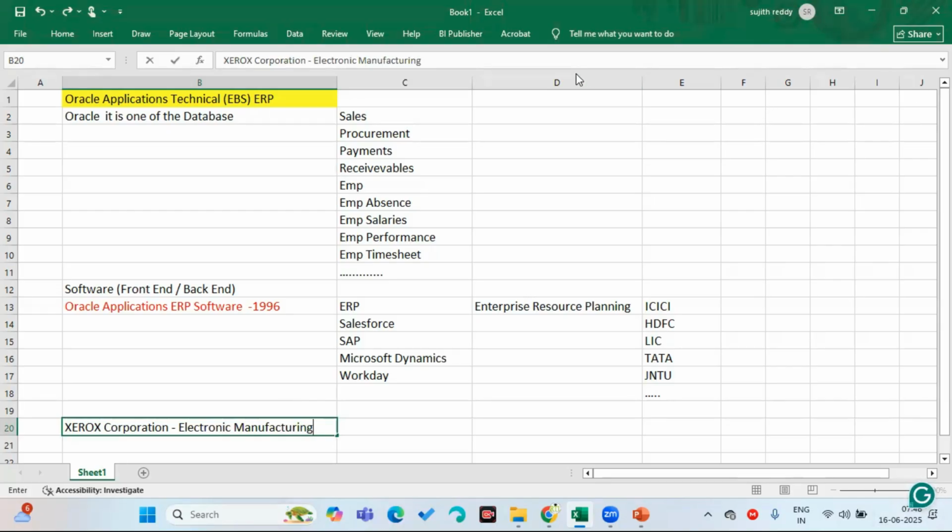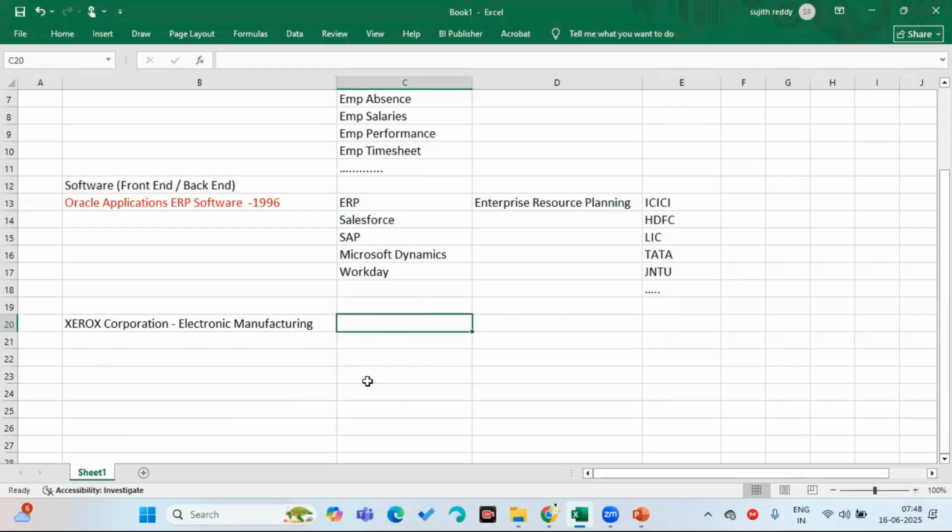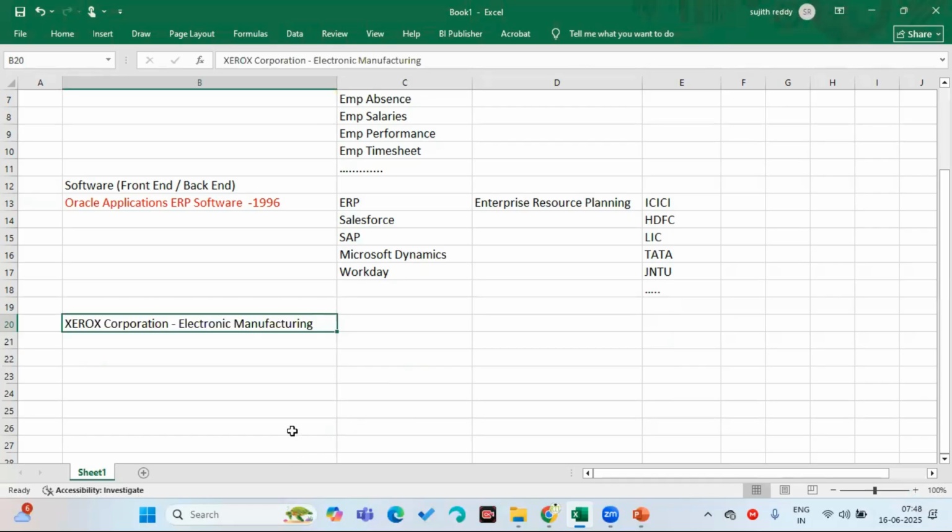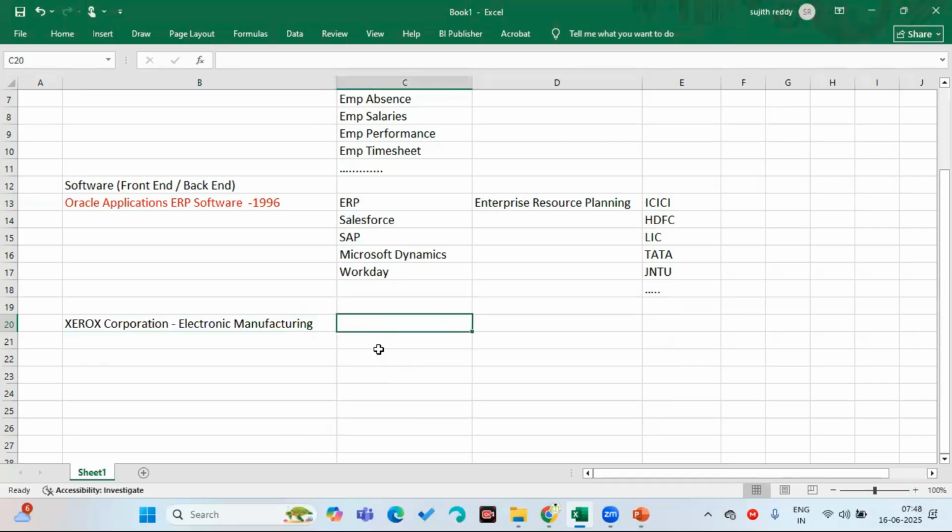So this client has around 100 branches in 4 countries: India, US, UK, and Singapore. 4 countries, total 100 branches.